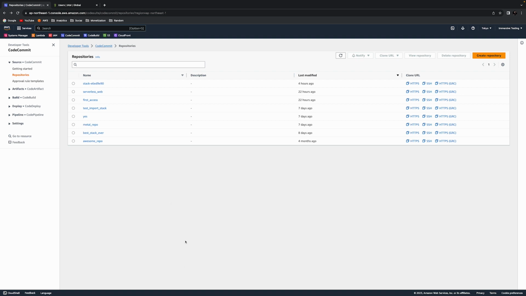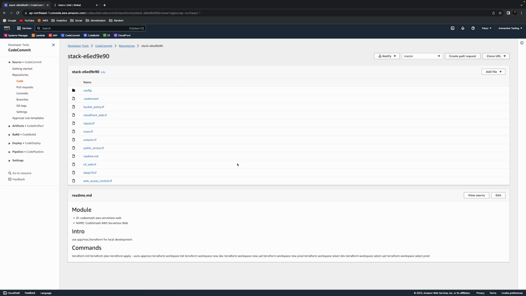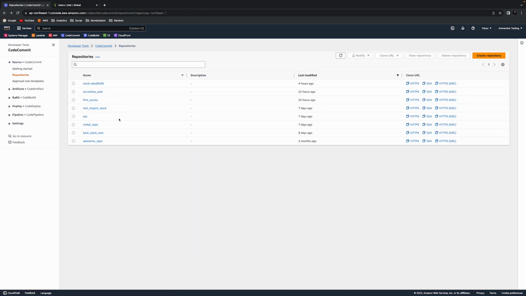So I'm going to show you how to give your developers access only to the repositories that you want to give them access to. So for example, let's start here. You can see I'm in the CodeCommit part of AWS, which just shows you all the repositories that you have. You can see here the repository that I have is basically just one CodeSmash repository. So we're going to give a developer access to this here repo.